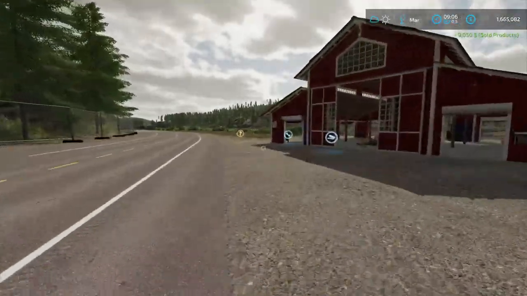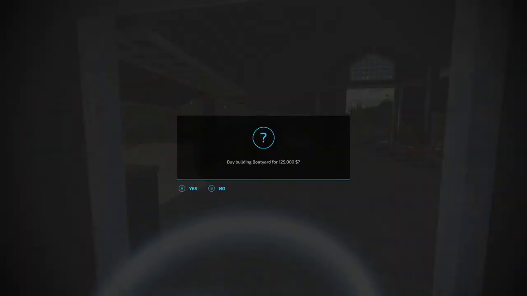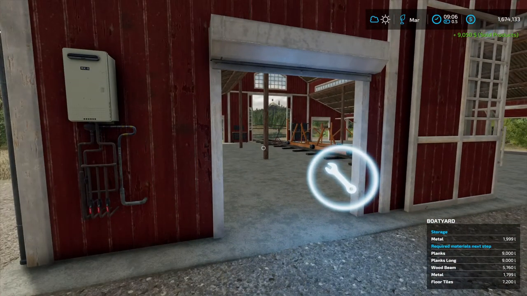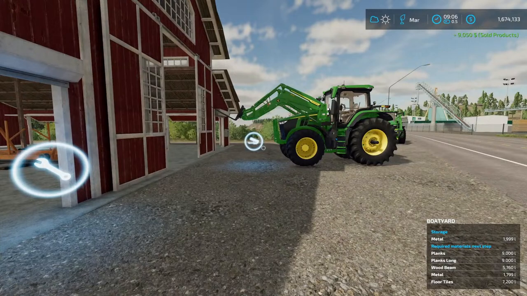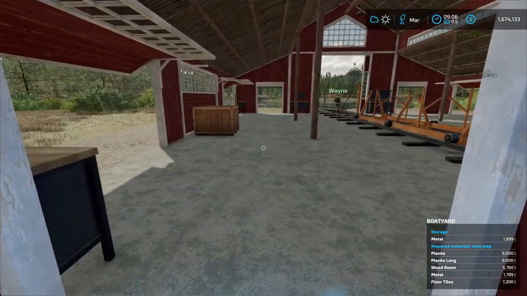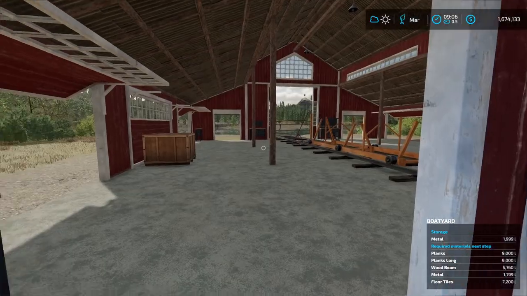So, let me check this out, y'all. I'm going to ask you before I unload. Oh, that's to buy the boat yard. Right when I came up, it took it. I didn't have to drop it. So, if we want to build the boat, I think we have to buy the boat yard. You cannot buy the boat and the roller coaster. $125,000. It's asking me, do I want to buy it?